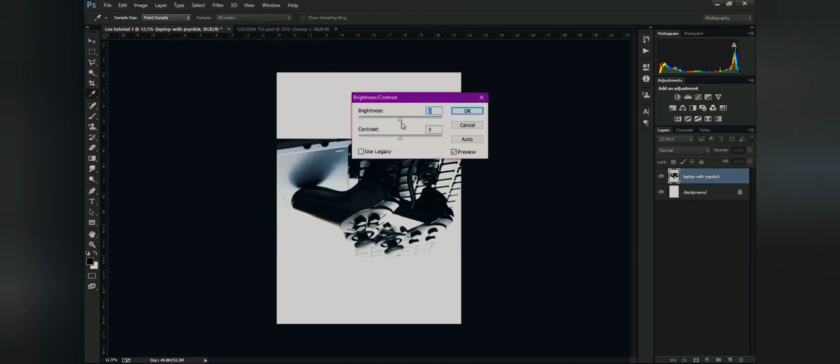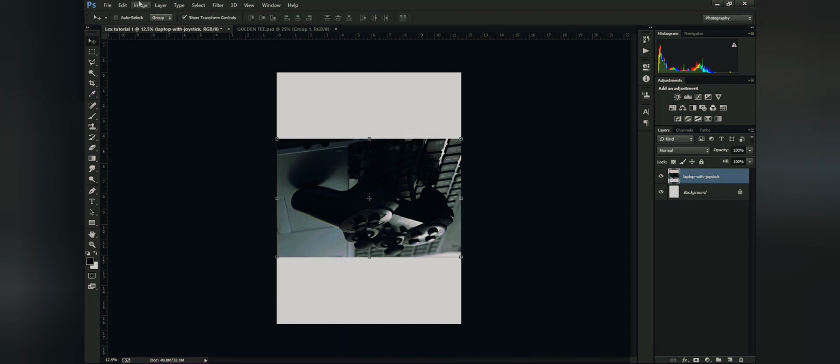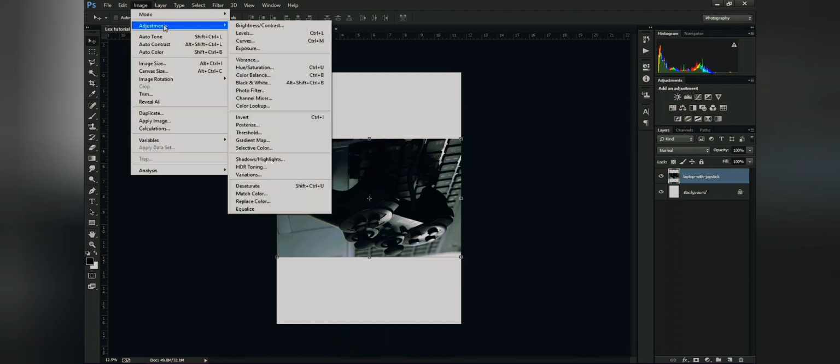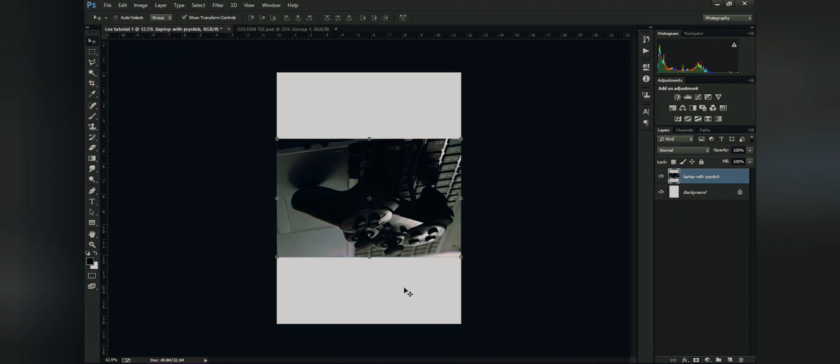And if you want to increase the brightness to the highest, you can do that. If you want to reduce it to the lowest, you can do that. So let's leave that like this. I think I like it like this. So now the next thing we want to talk about is auto tone. It automatically tones up your image to a standard that Photoshop has set. Auto contrast, the same thing goes for auto contrast. It gives it a standard contrast that Photoshop has set. Auto color also gives it a particular color. Let's just say more like toning up, but like I said, it made it more warm.